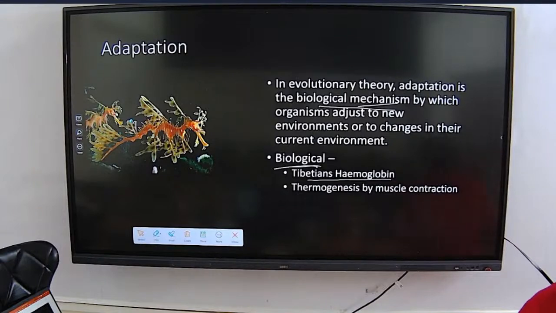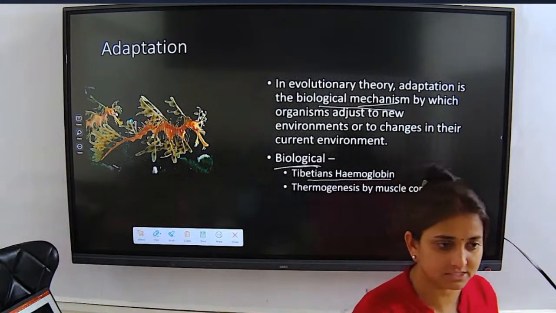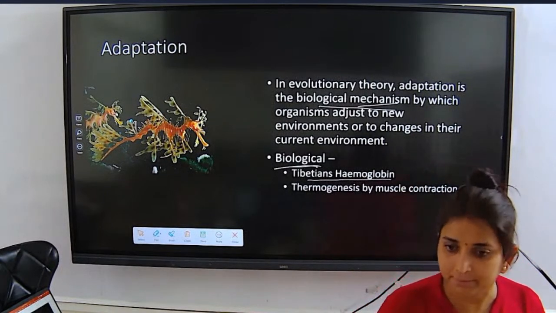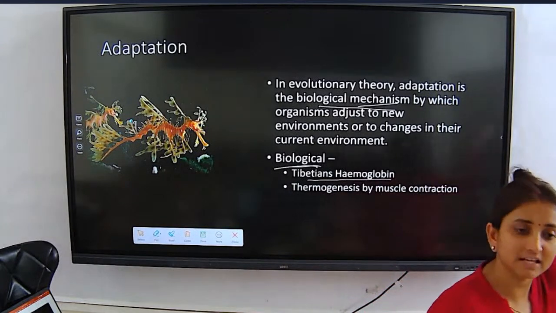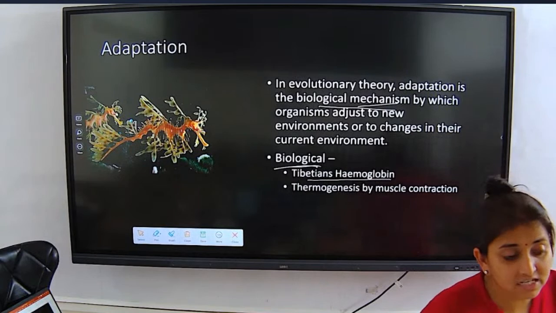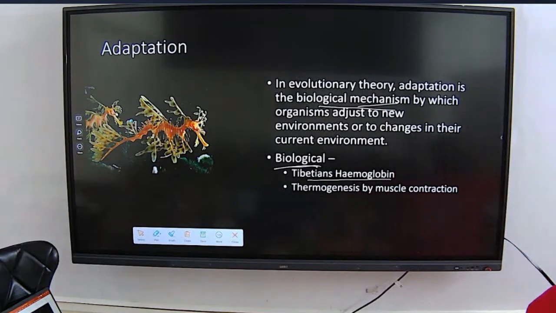Availability of air is more here because of the earth's gravity. There is gravity in earth, it is pulling air. So we have more availability of oxygen. They have less availability of oxygen. So they must undergo a certain kind of adaptation to live with less availability of oxygen, right?